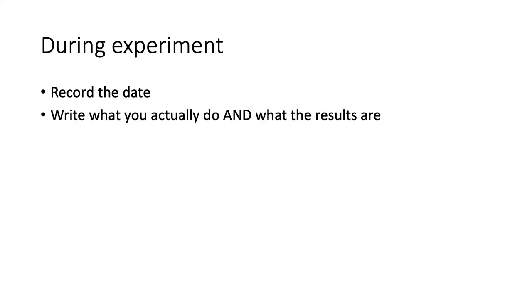Again, I talked about this with the procedure. And what the results are. And a lot of times those things will go hand in hand. That last statement is very vague. I just want to say that how you record what you did, and what the results actually were, is up to you. And I'm going to show you a series of pages from lab notebooks, and you can see that there are different styles.